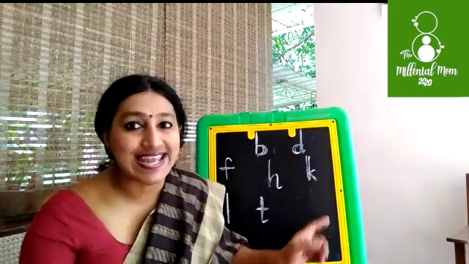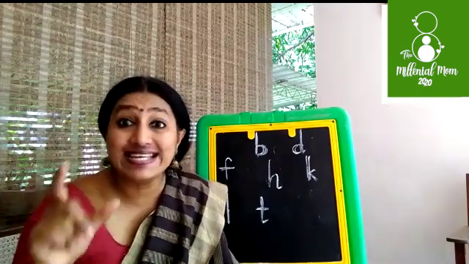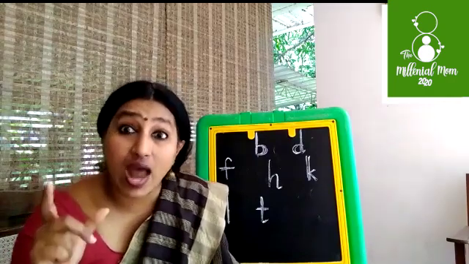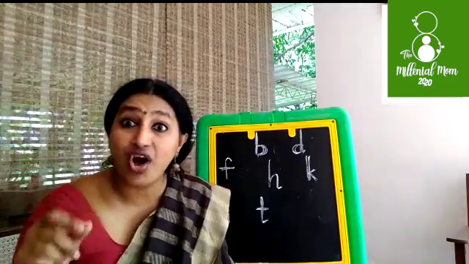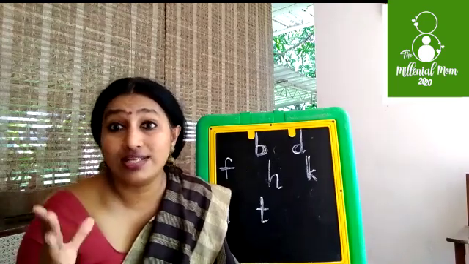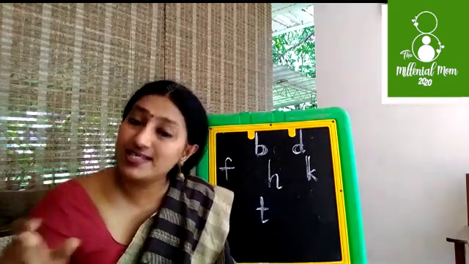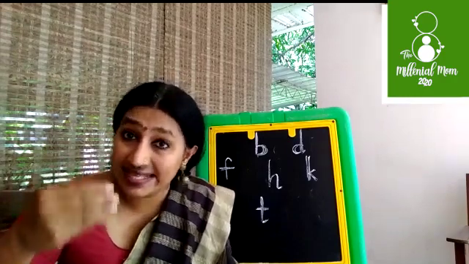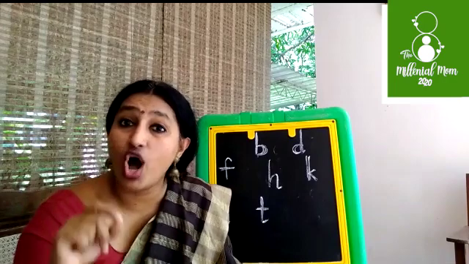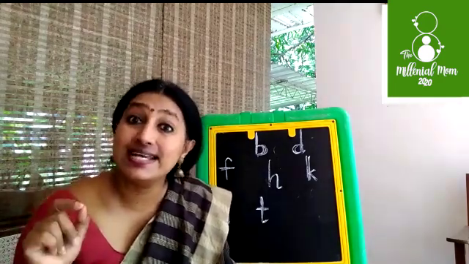D. Now we know the technique of understanding the sound of the letter, right? You do not have to go to any class to learn phonics. It is very simple. D, d, d for dog. D for duck. D for drum. D for door. Dog. So what is the sound of D? D will stand for d. Just start saying a word with D, and the beginning sound that you make is the sound of the letter. So D for dog. So the sound of the letter D is d.